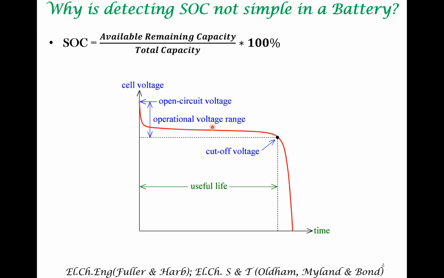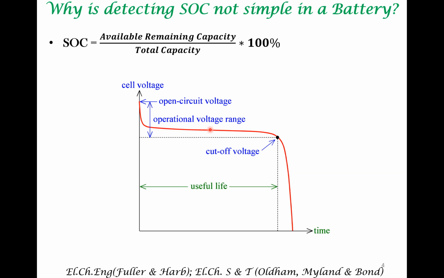So if I just measure a battery voltage at this point, I cannot really know how much capacity is remaining in the battery. Typically, you do not want to be operating the battery in this regime, so you operate the battery only in this regime. That is the main part. Just the measurement of voltage is not a measure of the state of charge. There are a lot of important empirical techniques that are utilized in indicating the state of charge.